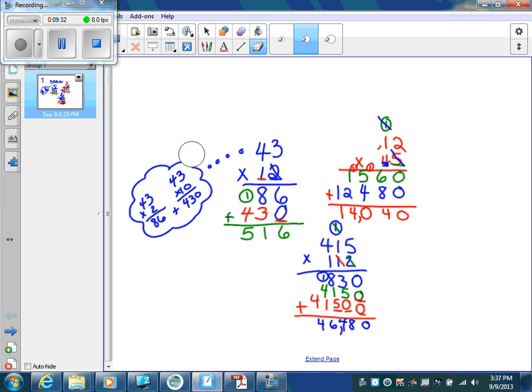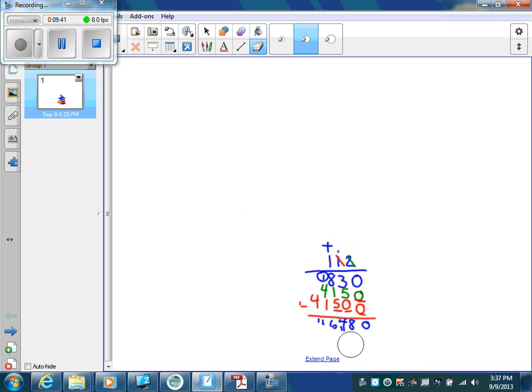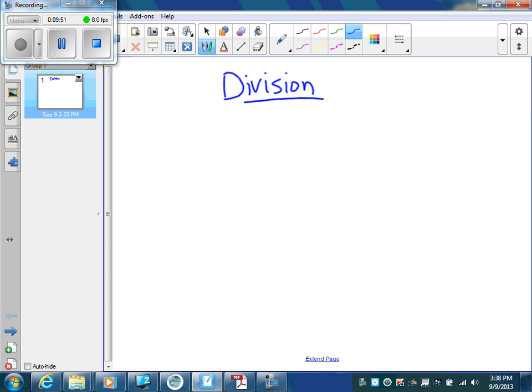So now we're going to move over to division. So you'll need another piece of paper for notes. You can pause the video and come back if you need to get another piece of paper. Okay, our division notes. We're going to start, of course, with a title, division. With our division, we have our division house.